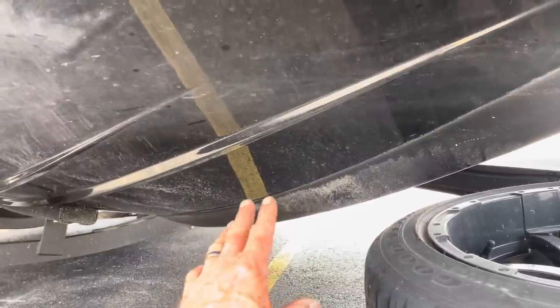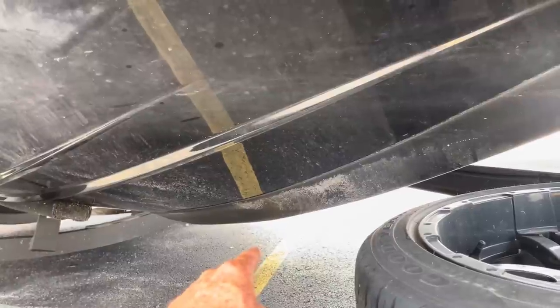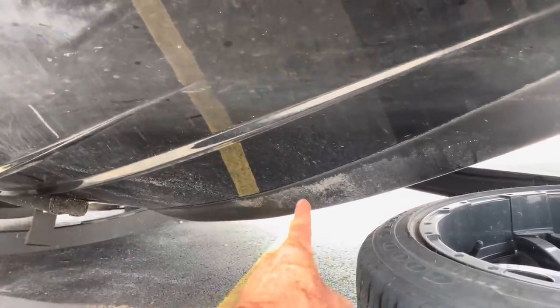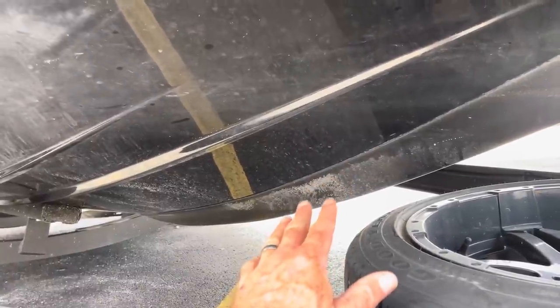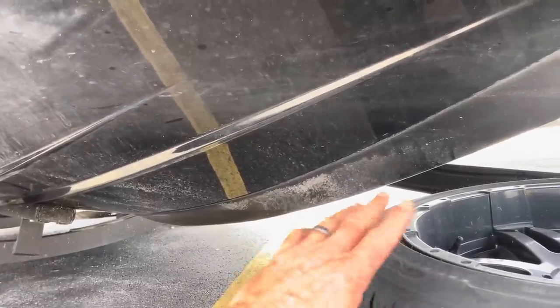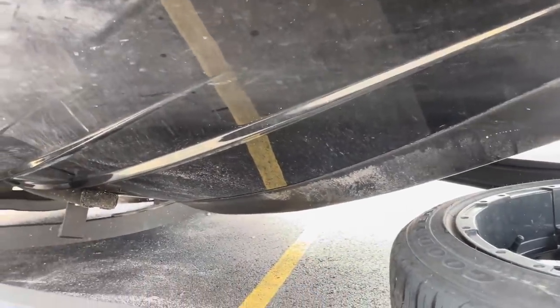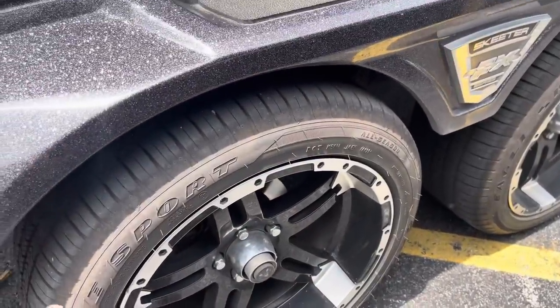If you're fishing in shallow water or beaching the boat, you're going to have some scratches — that's cosmetic. I've had so many people buy my used boats and freak out because there are scratches on the bottom. That's just part of fishing; it doesn't have anything to do with the integrity of the boat. I'd recommend a keel protector, but don't get freaked out by scratches.